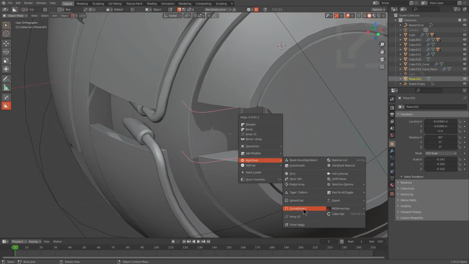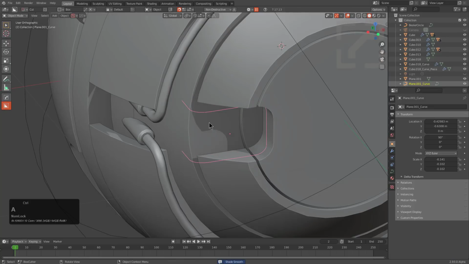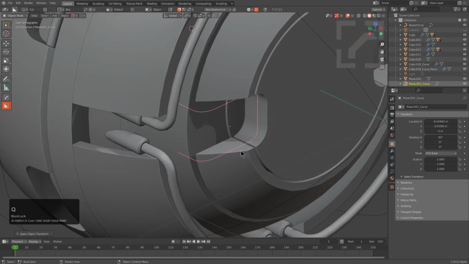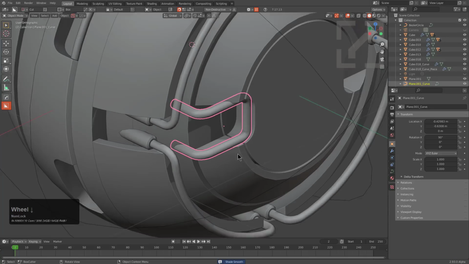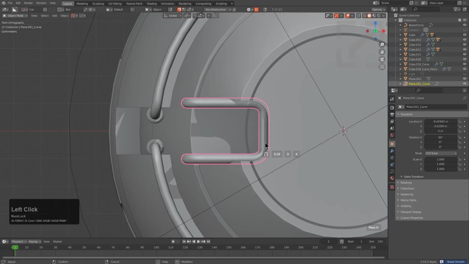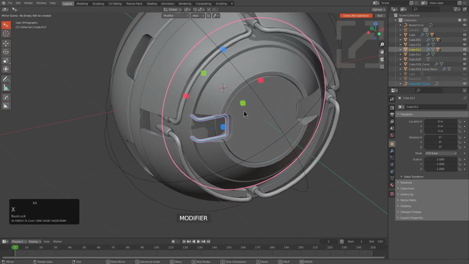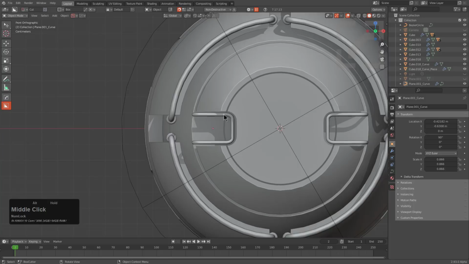And from this point, we can just curve extract. And we see why things got weird. So let's Control A, apply our scale. And we never applied our scale when we were dealing with that area. So that's just something we will have to live with. But just know that I will be awake at night thinking about why I didn't apply scale at that point. So we'll just bring this in, select both of these, mirror to the other side. And that'll just be my cross to bear.